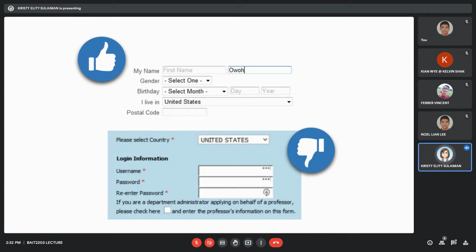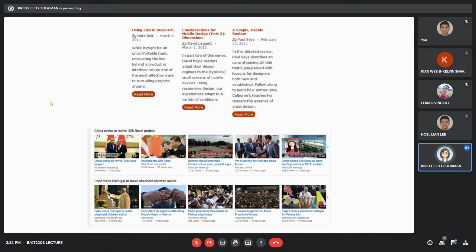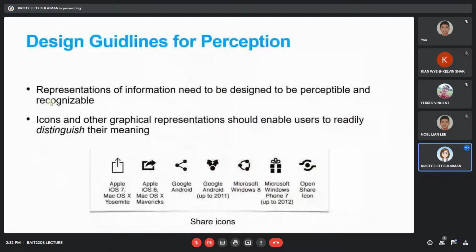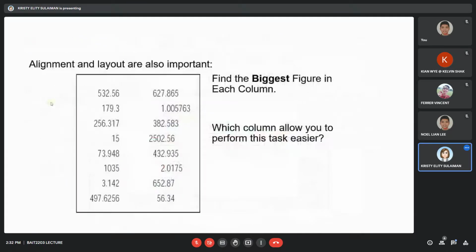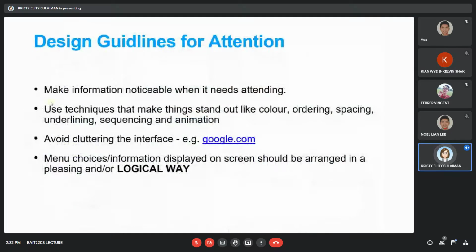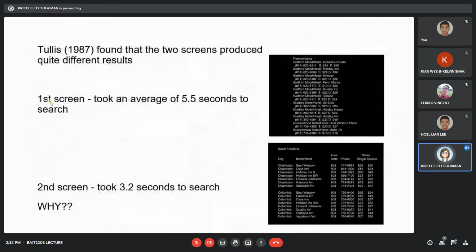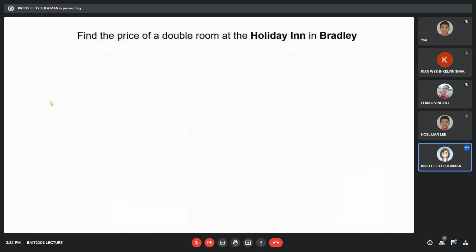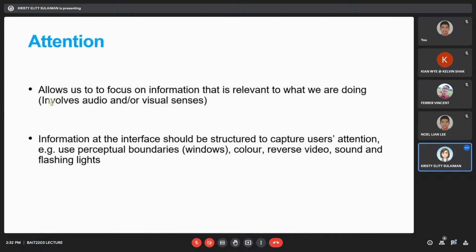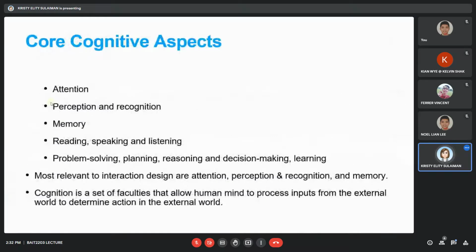So last week we already did a recap, a recap of what we have discussed last week. We have looked at design guidelines on how we present our system according to human cognition.